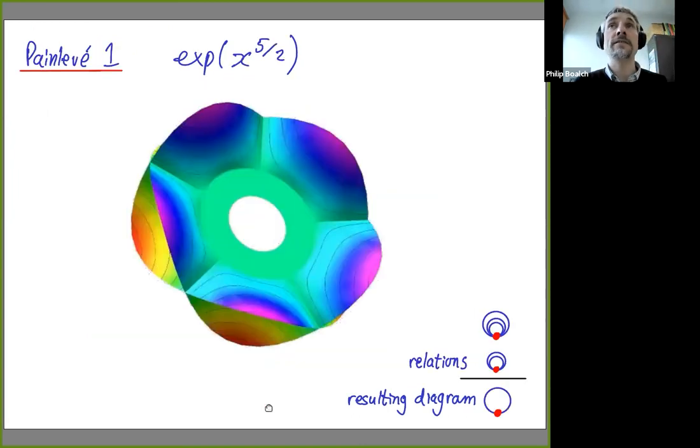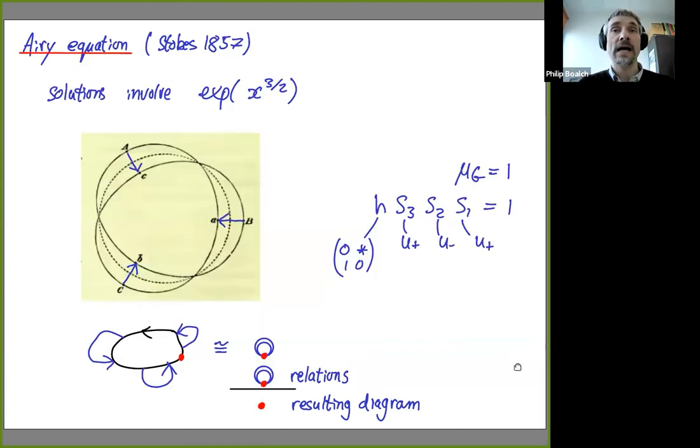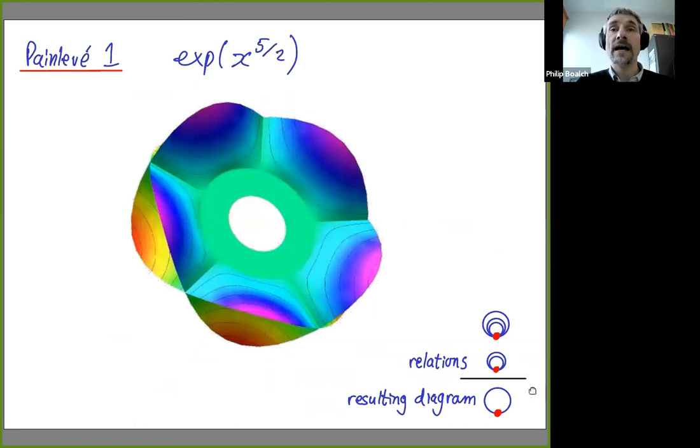The next case is this Painlevé 1 picture. I draw this slightly differently with this sort of fission surface. It's just as before, but now we get a 5 rather than a 3, so you get 5 matrix entries. You get a quiver at the top, which is like the double of this. Then the relations are as we had before, but then you get affine A0. This explains the trivial affine Weyl group that occurs in Okamoto's case for Painlevé 1.